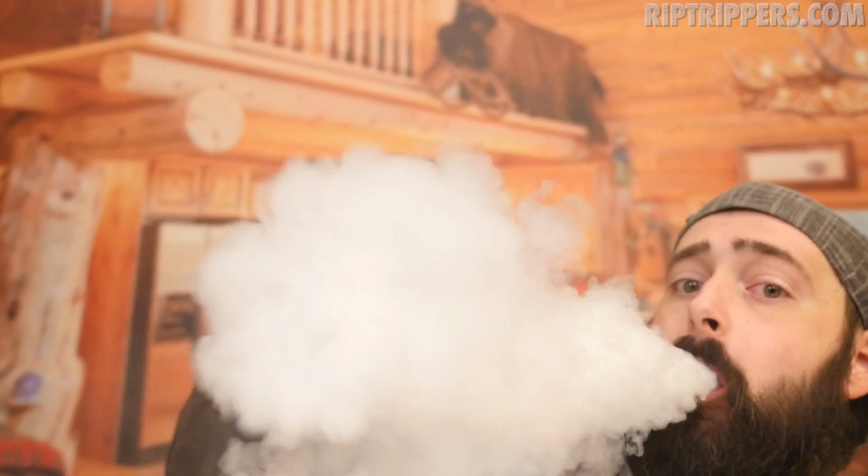So I've got this Merlin Mini sitting on this Battlestar. I've got the dual Clapton build in here. Like I said, she's reading at 0.4 ohms. I'm vaping her at 50 watts, and I got the airflow wide open. It's just a blissful vape. I'm going to take her up to, let's see, 60 watts. The flavor on this, goodness gracious, it just jumps. But that's not what makes this thing. It's just everything combined. It has that it factor.